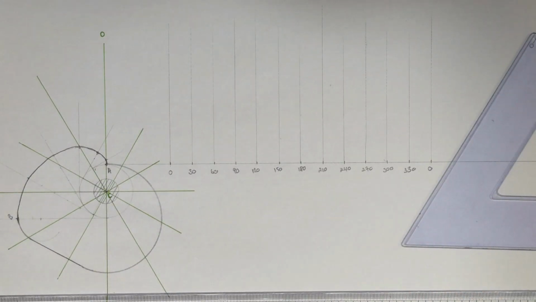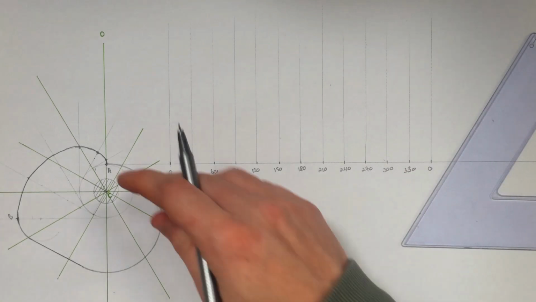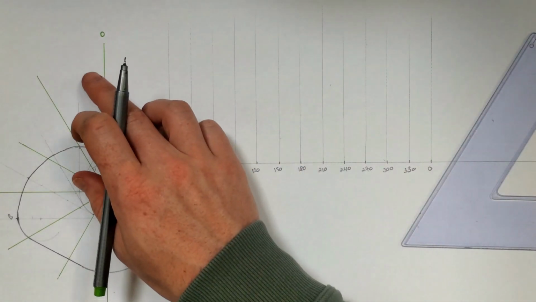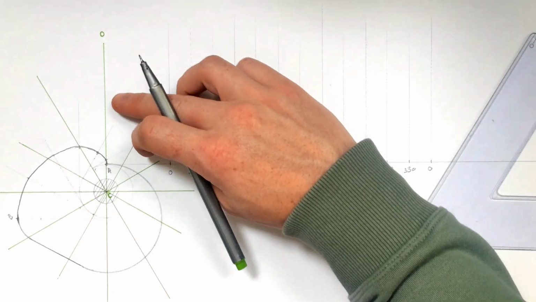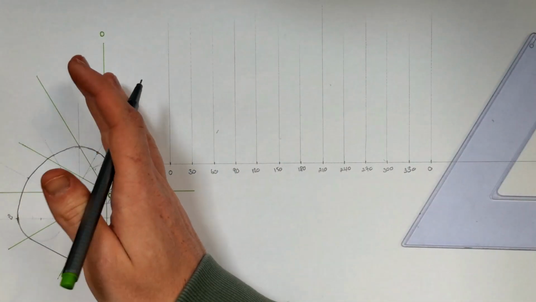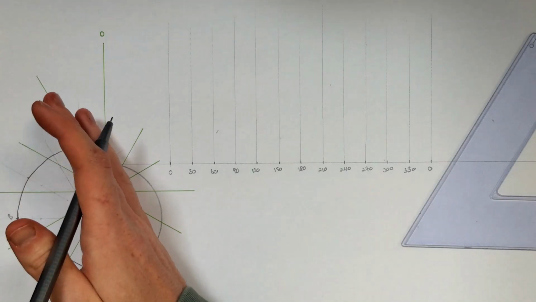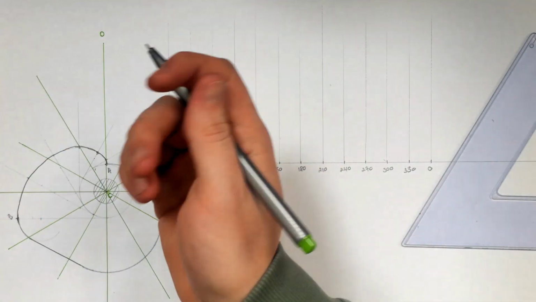Now I just need to check which direction it's rotating. So the cam rotates anti-clockwise. Now, there's a rule here with cams that if the cam rotates anti-clockwise, you label it clockwise. So with the cams question, if it says it rotates anti-clockwise, then you label it clockwise, and vice versa.